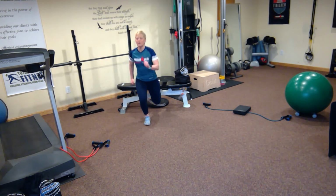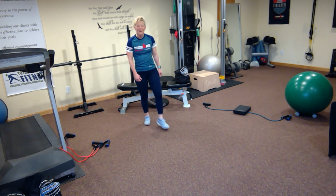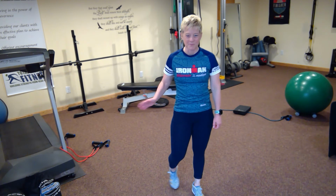And then the other thing you can do, if you want to work on some power, is just do these quicker, but keep them deep and with good control. All right, and then of course, once you're done with one leg, switch to the other. So 15 to 20 reps with those.